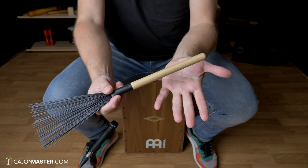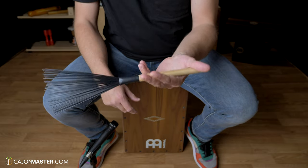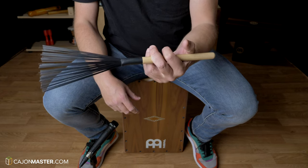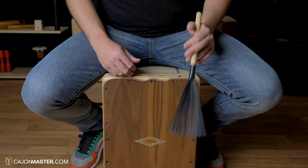First, let's talk about the grip, how to hold the brushes. I like to use a kind of traditional drumstick grip. In my left hand, the brush rests in the space between the thumb and the middle finger. The index finger and middle finger together with the wrists will give the motion to hit the cajon.